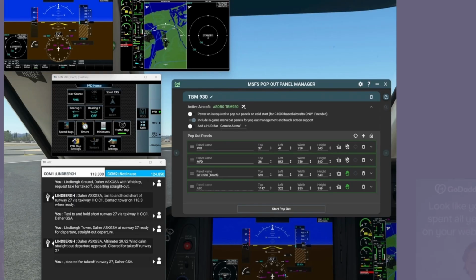Then another product that we will be taking a much larger review and look at is Air Manager. I have played around with Air Manager before, but it has recently been updated to a much better version, a much more user-friendly environment that we'll be taking a look at there as well, where again portable screens and touchscreens will definitely play a huge part in their functionality. So stay tuned for a video on that later next week.